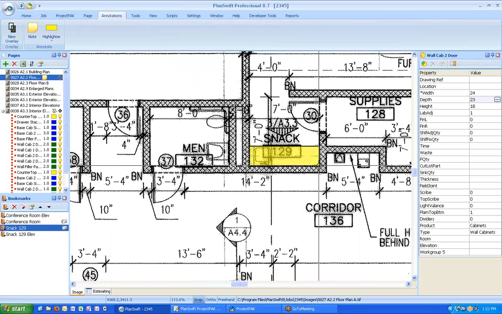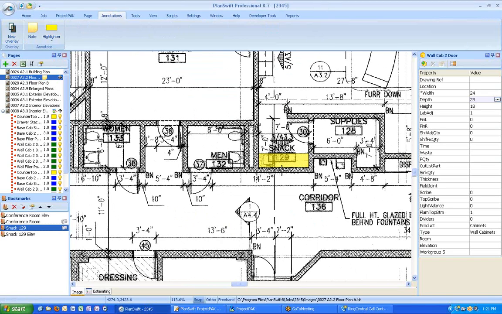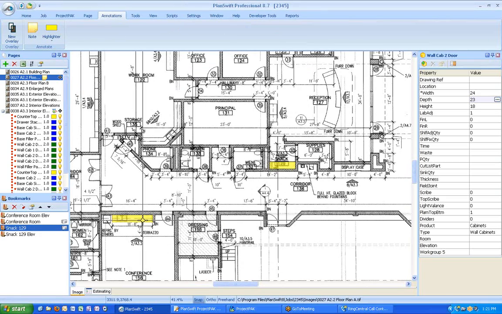Because in this case, since my countertops aren't by the lineal, it's just an easy way for me to mark that it's been taken off. So that way, if I zoom out, you can see I have another room I did before this session, as well as this one, so we'd have at least something decent coming over into ProjectPAK. So now I can easily tell I've taken these 2 rooms off.